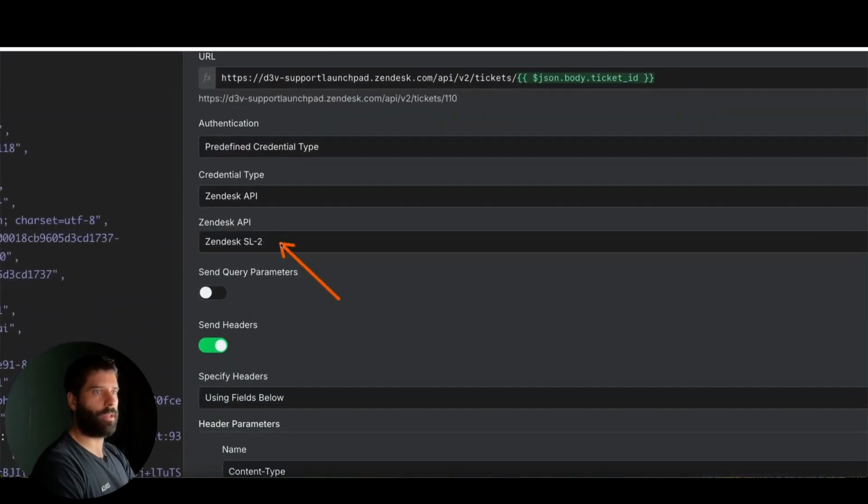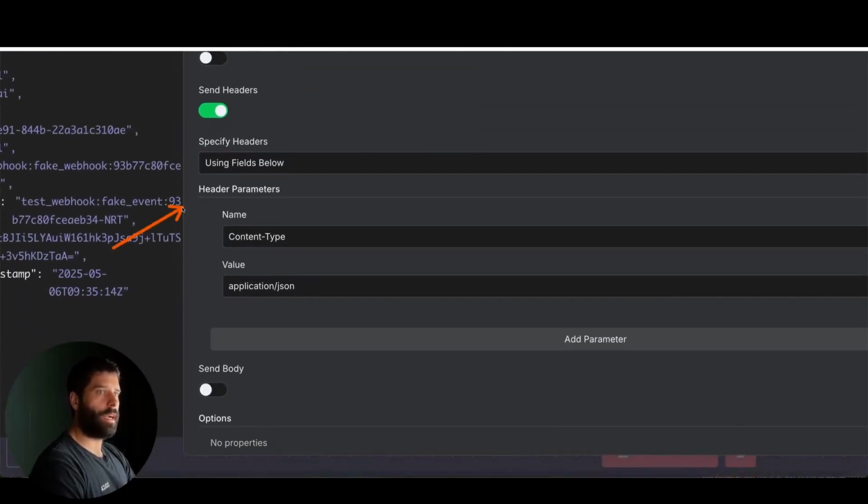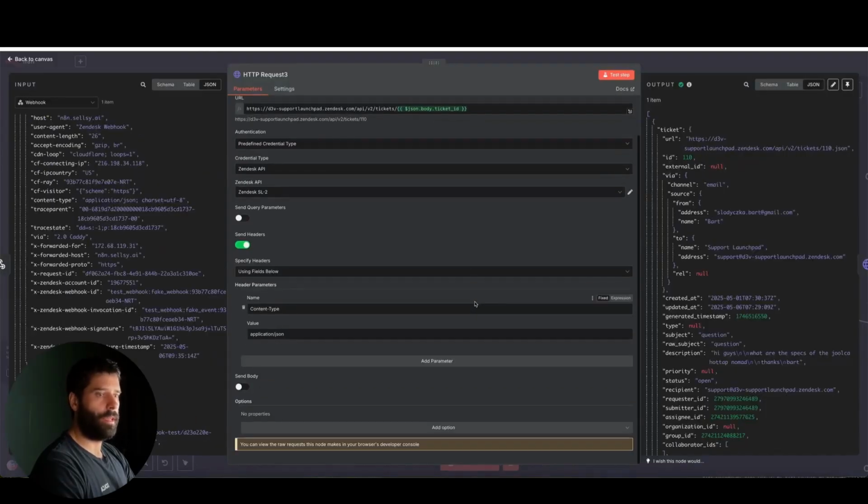And then for credentials, I've just authenticated my Zendesk account, which you can create in Zendesk. You'll have to get your API key, your domain name, and then put your actual user account email address in there, and it's going to authenticate pretty easily. So I'm going to skip over that step. We're sending our headers of content type application/json. And for our body, we have an empty body because we don't need to restrict any return data. All we're really looking for is the entire package of information from Zendesk.